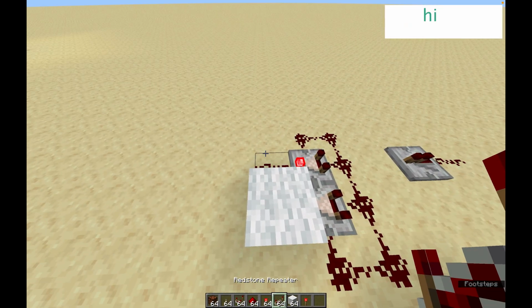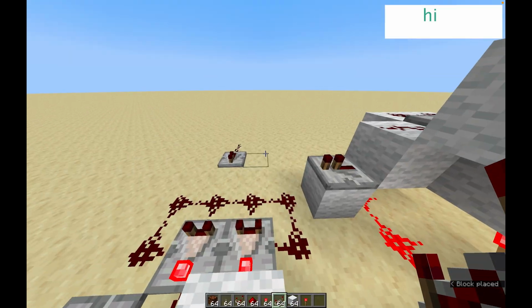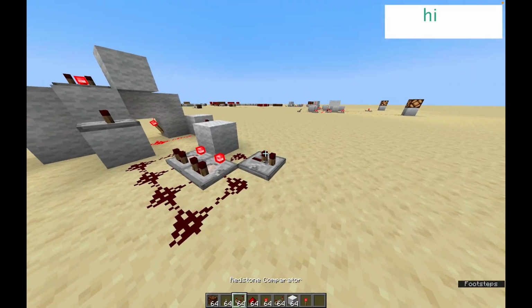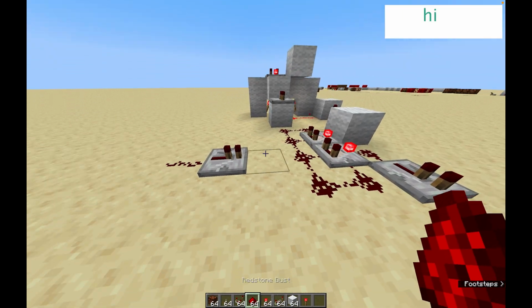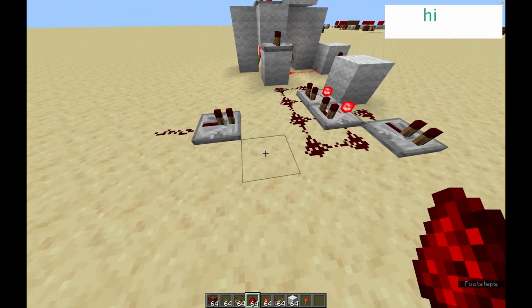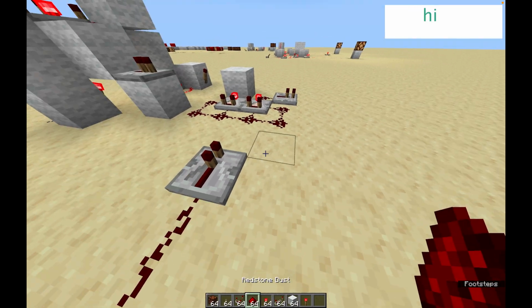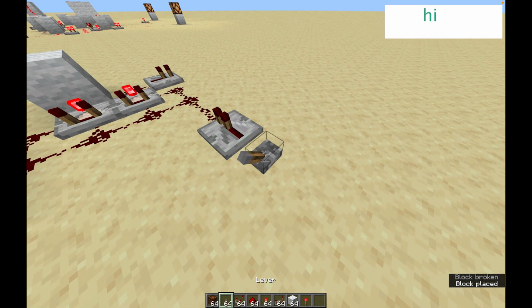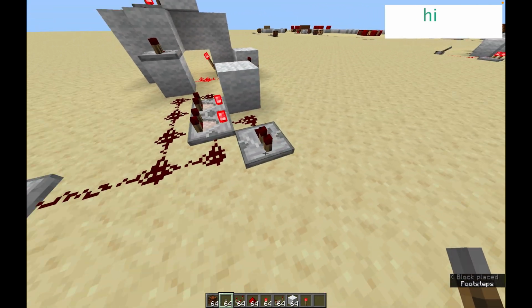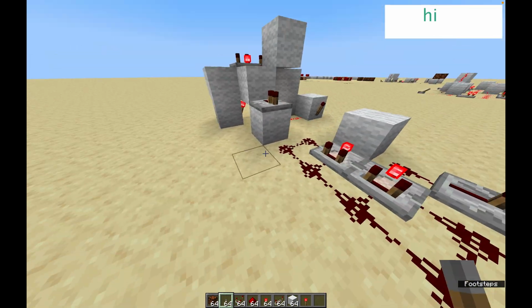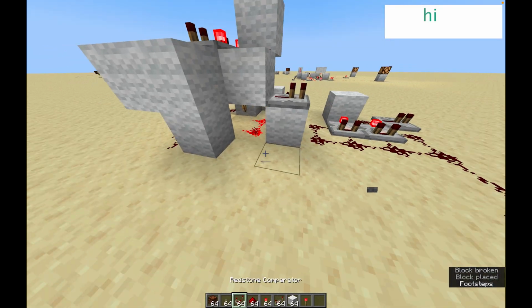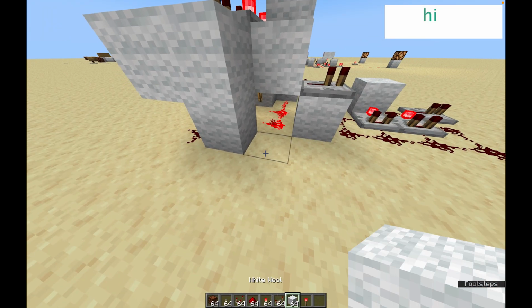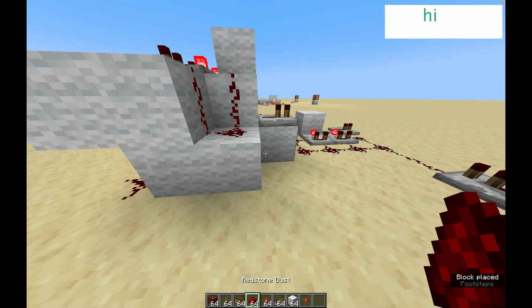Okay, like this way. And then we have our XOR here. By the way, this is actually supposed to go here, like this. Alright, then here we have the XOR. Boom.